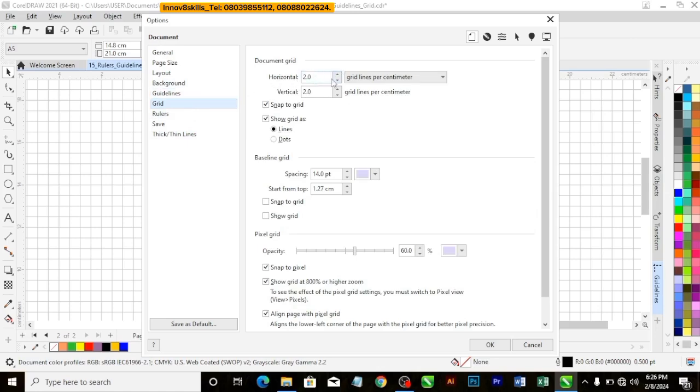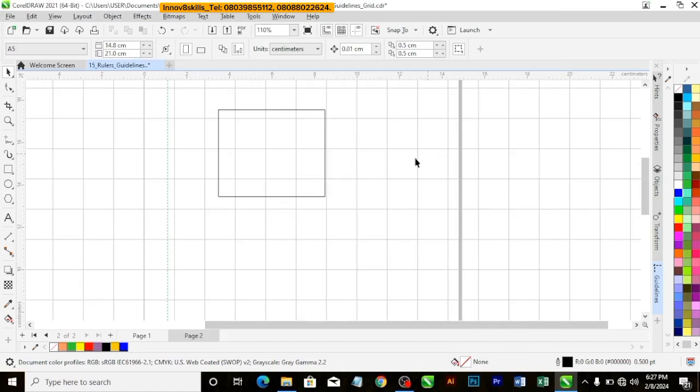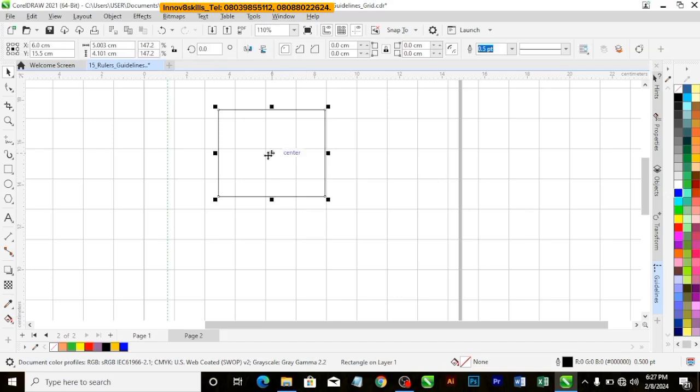You can decide the number of grid lines you want for every 1 centimeter. You decrease it to, let's say, 0.5 or maybe 1.0. Let's just pick randomly 0.7. Now you can see that it's bigger. It means that for every 1 centimeter you don't even have up to one, so it will be bigger. If you set it to 0.7, the same thing.